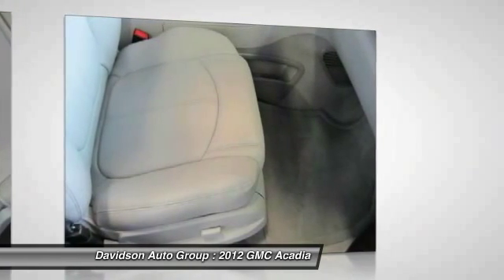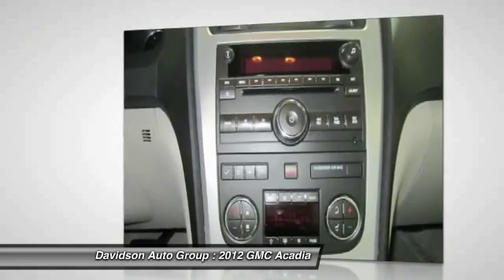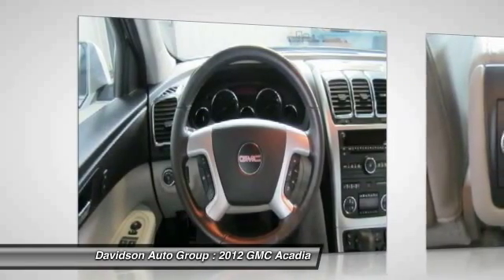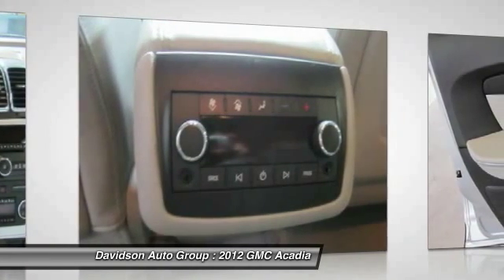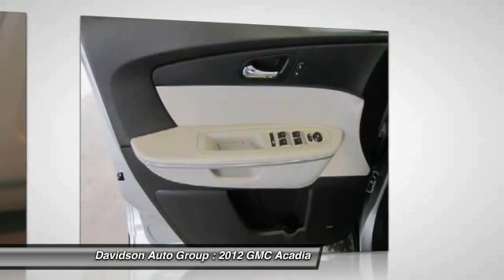The Davidson family has been involved in local business and the local community for over 50 years, having grown to seven franchises, a pre-owned super center, and two state-of-the-art body shops. The Davidson family has been and will be a member of central and northern New York for years to come. Come visit us and you will understand what we mean by the Davidson Difference.